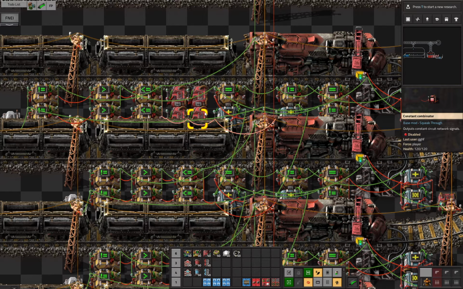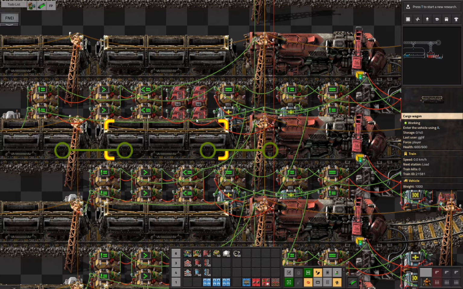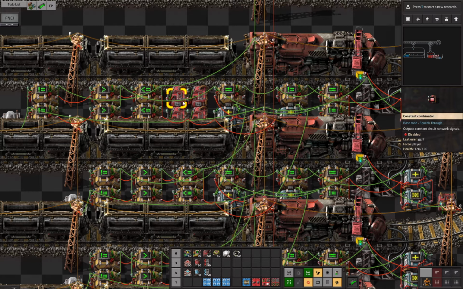So I need a counter that starts counting when this updates, it simply counts through for, let's say, 15 ticks.